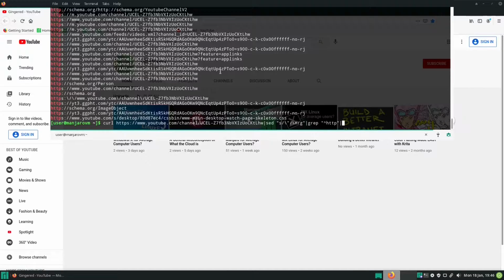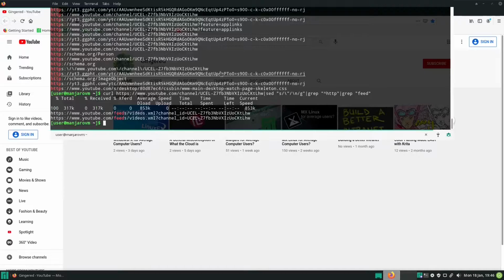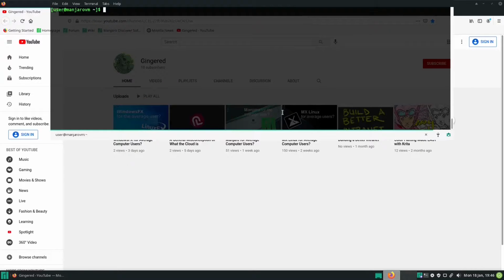So let's go ahead and grep that again, and we're just going to look for anything that has feed. And there we are. So we're going to copy the link location and start a new command here.